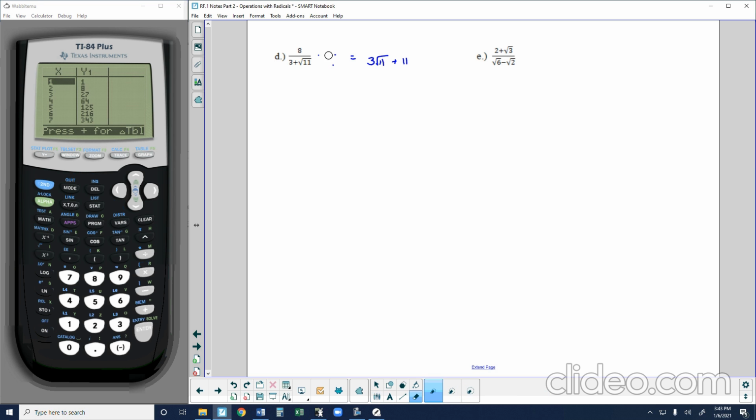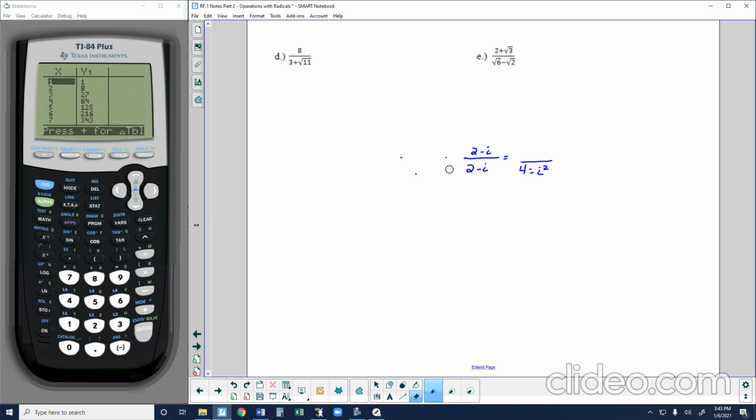So instead, we're going to go back to a topic that we talked about earlier this year. At one point this year, we dealt with simplifying, let's say, 2 plus i in the denominator. And if you remember, we said that we were going to multiply by the conjugate, because when you multiply by the conjugate, you can use the difference of two squares, and then your imaginary unit became a real number. Okay, so that same concept actually is going to happen here.